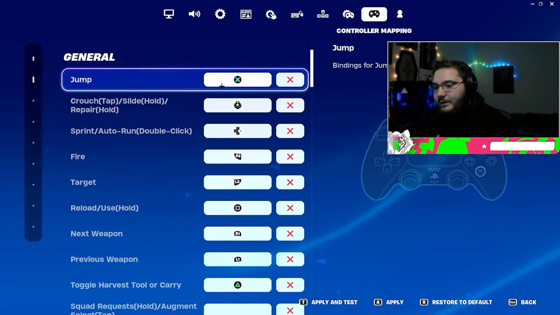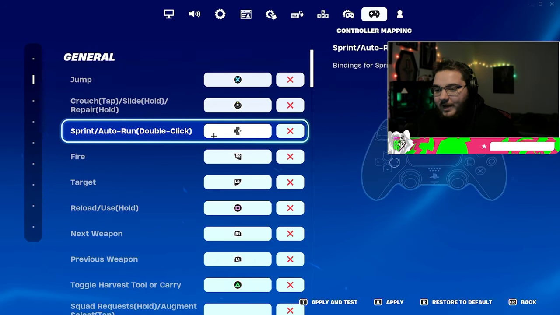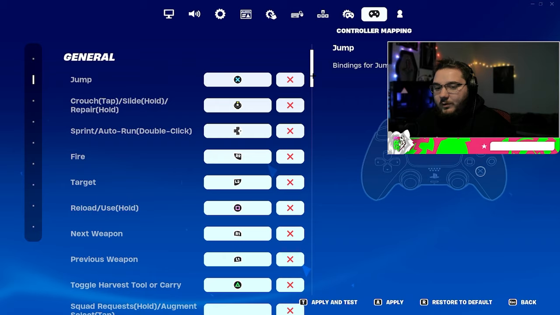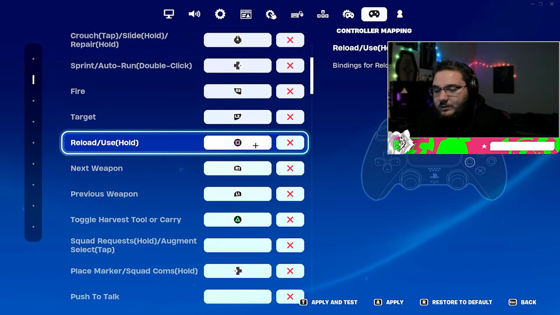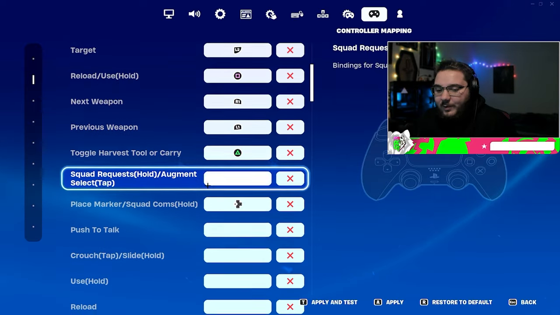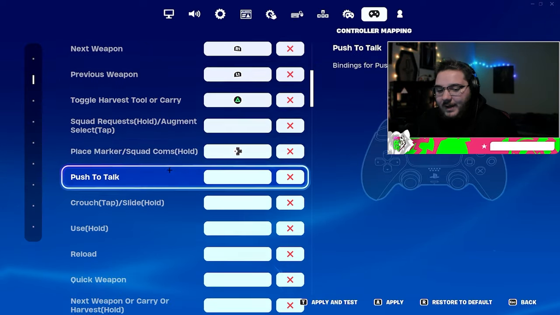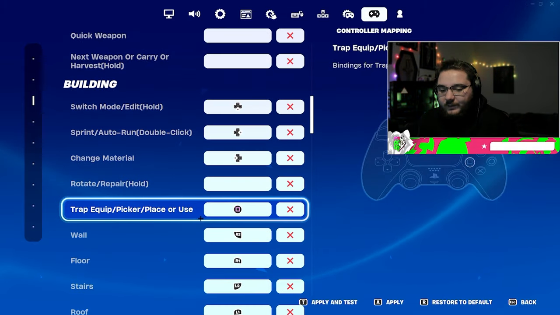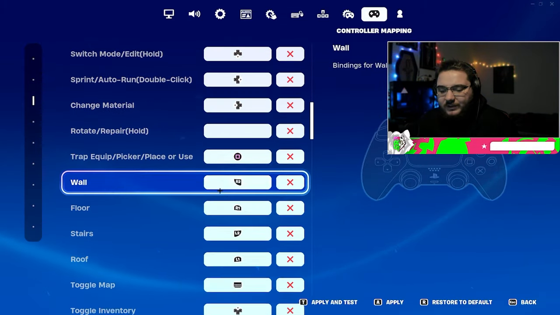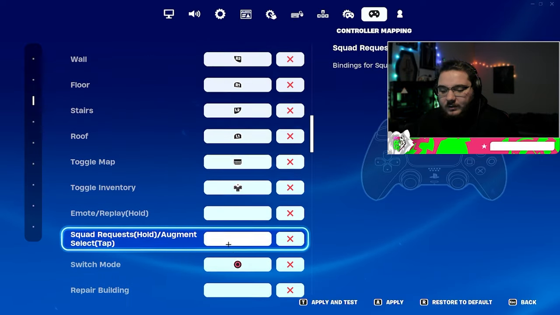So if you guys see binds and wonder how he is hitting those, they're most likely on my back paddle. But let's keep going through here. We have normal fire, and reload and use is square. Next weapon's my bumpers. This is my back paddle. We don't have anything too crazy, not too much going on.